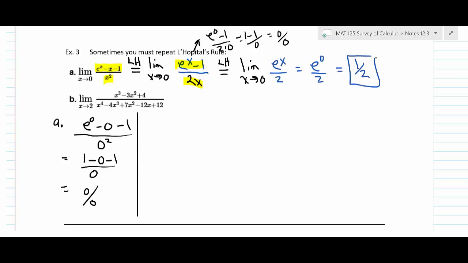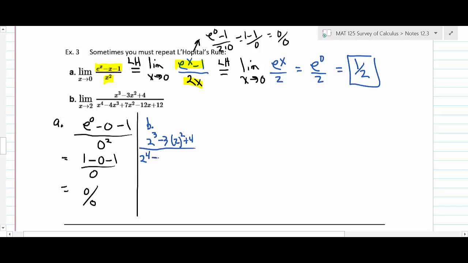So you have to do L'Hopital's rule more than once sometimes. In some of my higher math classes, we do it several times. It can happen. The next one, let's see what we have on this one. If you plug this in, you'd have 2 to the 3rd minus 3 times 2 to the 2nd plus 4. It's kind of a pain to have to do this, but you do want to be careful about always checking this before you do L'Hopital's rule.